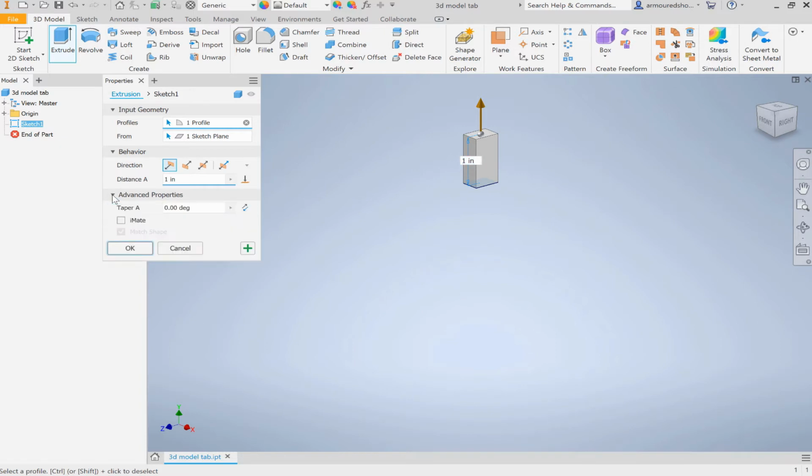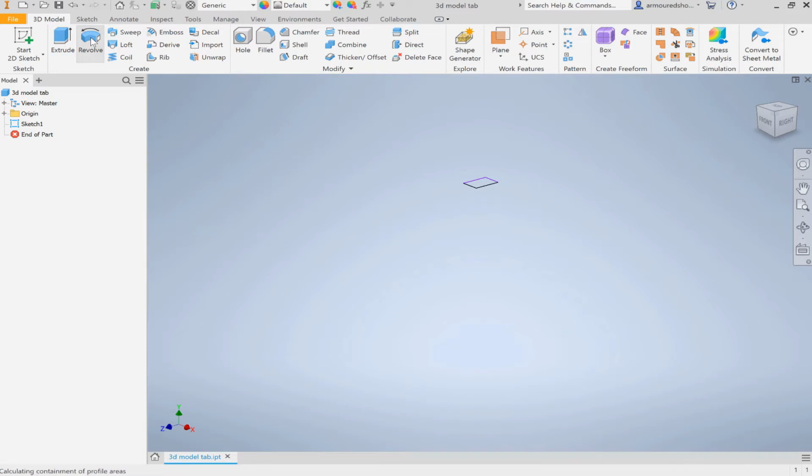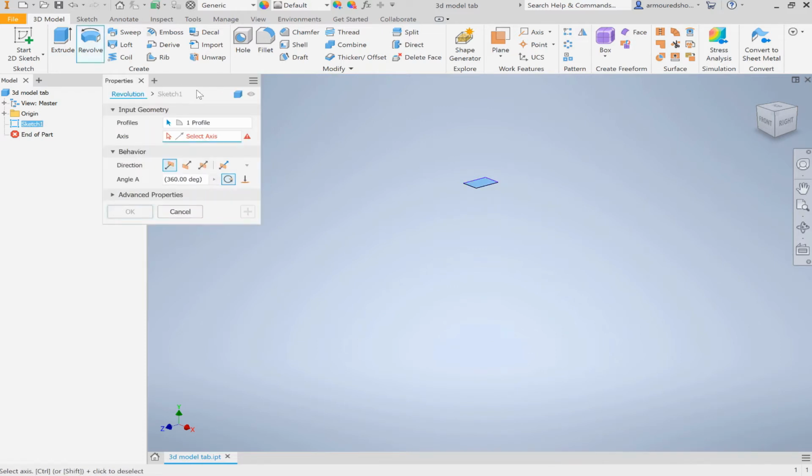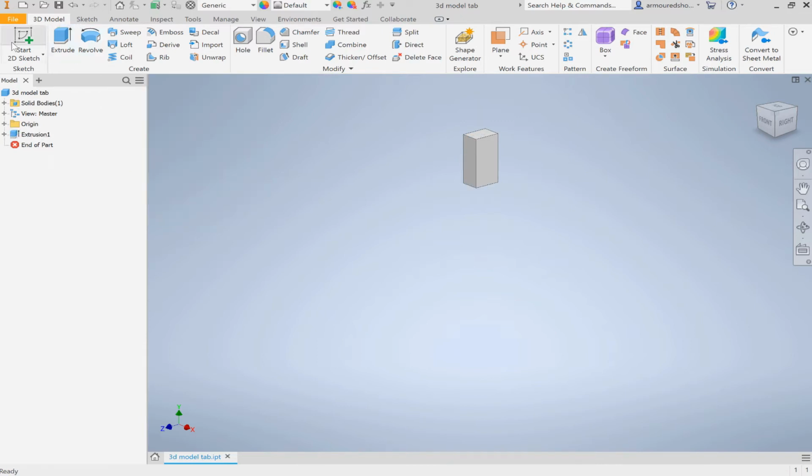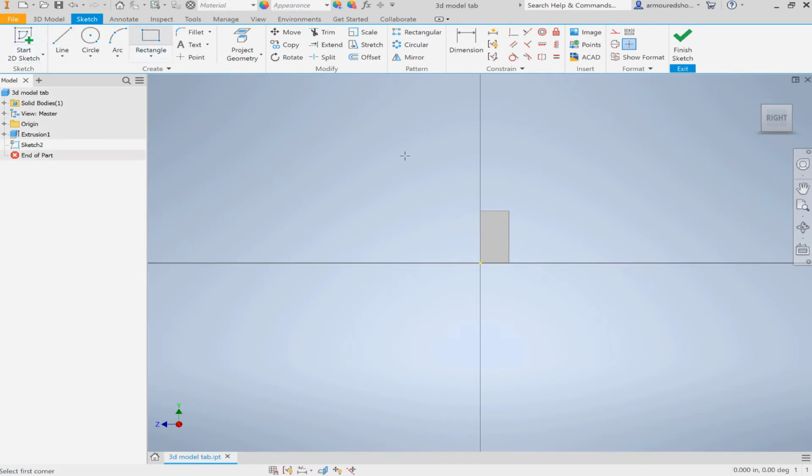There are more things, but we don't have them here. So actually, do we? No, we don't. So we're gonna do that in the next one. Do we have it here? No, we don't. Okay, basically, in some of these, you'll have an output tab. Here, I should probably force an output tab to exist. So if we start a 2D sketch on the side of it, and then make another rectangle, just kind of arbitrarily, now we've got that.